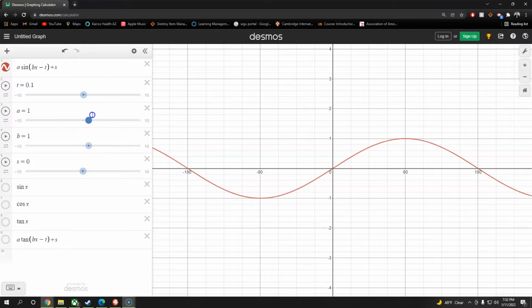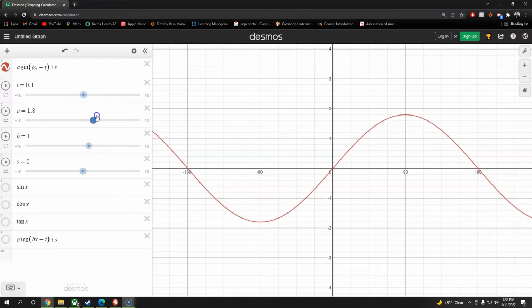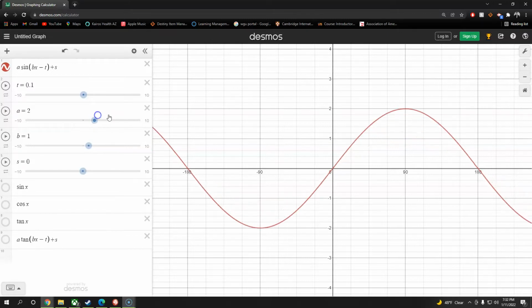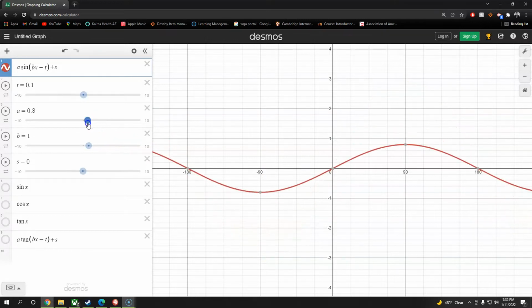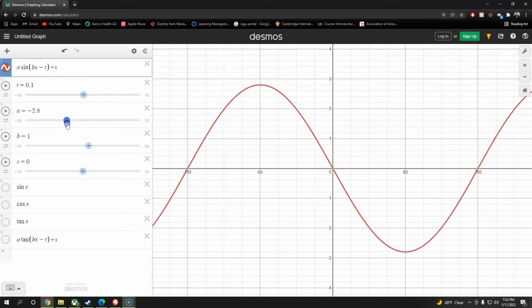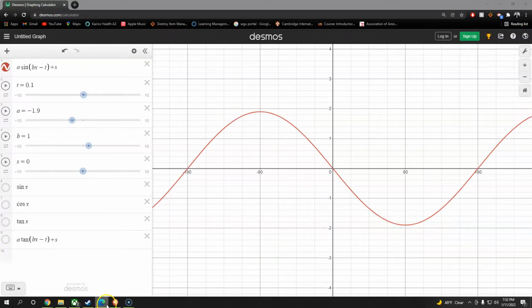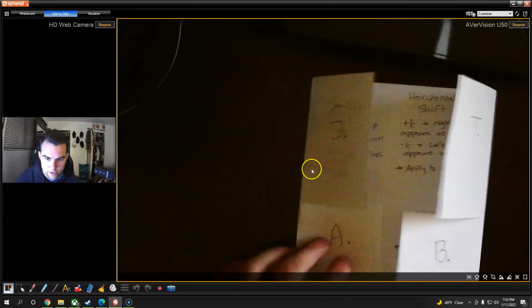But if I put your A value at 2, then sine of 90, or 2 sine 90, becomes 2. It just multiplied that 1 by a scale factor of 2. Same thing if I change it to 3, it does that as well. Same thing with our negative 90, it just multiplies it by that scale factor, right? If it's negative, it just does a complete reflection about the y-axis.